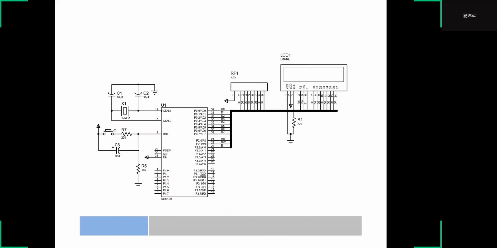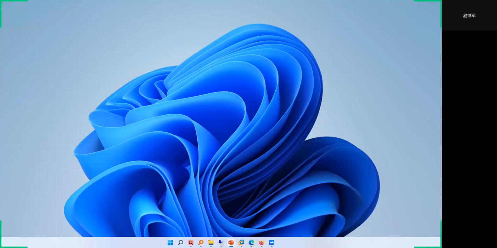This is a diagram for the simulation. We can use this example. We study this LCD with simulation.